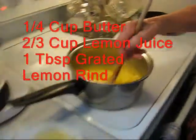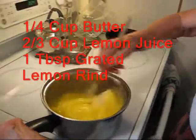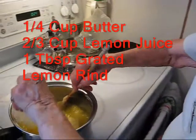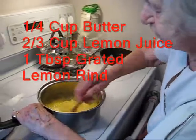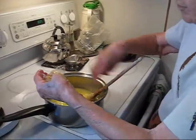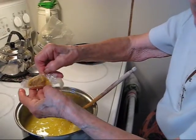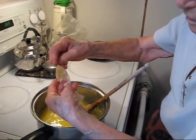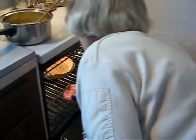I have to add the 1/4 cup of butter. I remove it off the heat. 2/3 cup of lemon juice, which I have done earlier and kept it in the freezer until ready to use. And also a tablespoon of lemon rind, which I also did at the time and kept frozen. Pie crust is ready to come out.